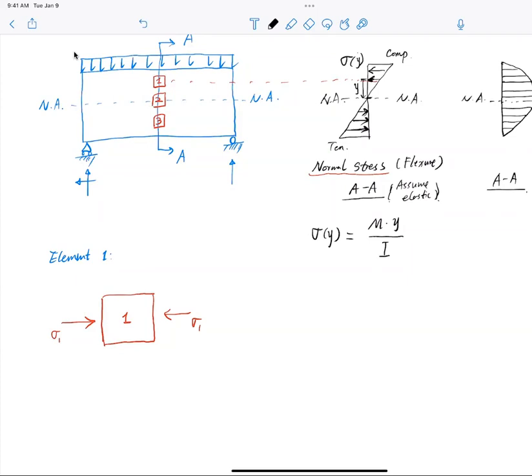And if you recall from the shear stress distribution, tau is equal to V, that is the total shear force exerted on the section A, times Q, which is the static moment, divided by I B, where I is the moment of inertia and B is the width. And if you say, Bob, I already forgot about it, right?